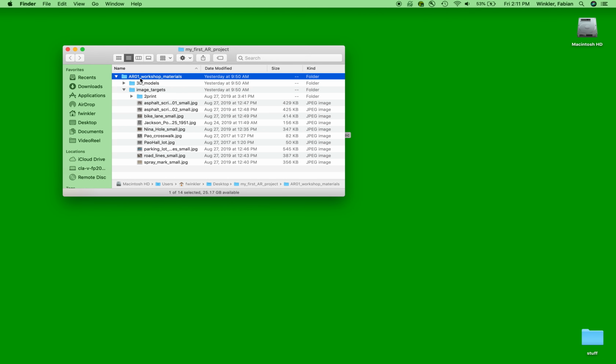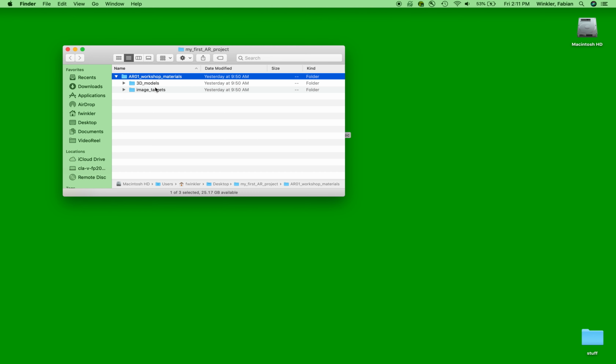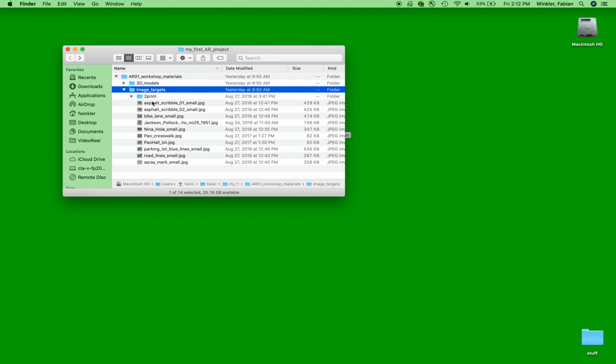And in case you're interested in the workshop materials, there are actually two folders in that zip archive. After you expand it, you see that there's a 3D models folder in here that has 3 OBJ files that we can use to augment content in Unity with. And then it also has our image targets in there. If you open this, you see the pre-scaled image targets, making sure that they're under 2 megabytes in size. And then the larger versions of them, if you ever want to print them out for physical objects that you can hold up in front of the camera, they are in here as well in the to print folder.